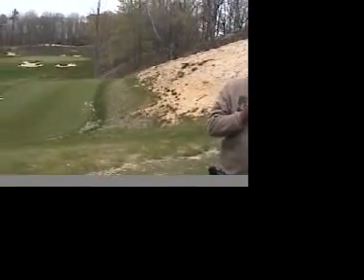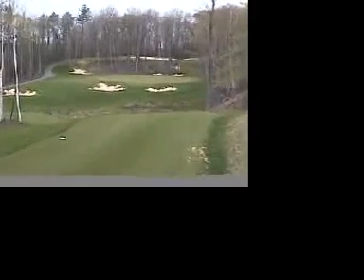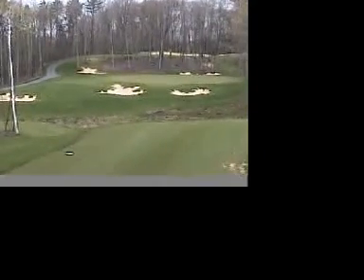This hole that we're presently standing on is our 13th hole. It is a 193-yard par 3. It has the Raymond Hearn signature bunkers - there are five bunkers on this hole. It also happens to be the largest green on the golf course at a little over 10,000 square feet. It has about 50 feet of elevation change between the tee and the green, and this probably will be one of our signature holes.